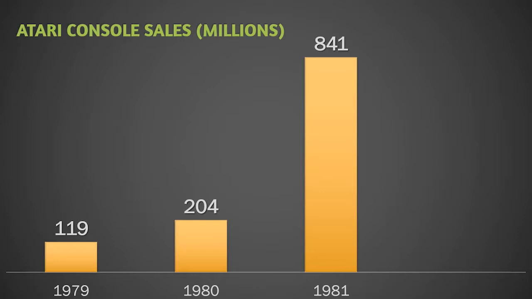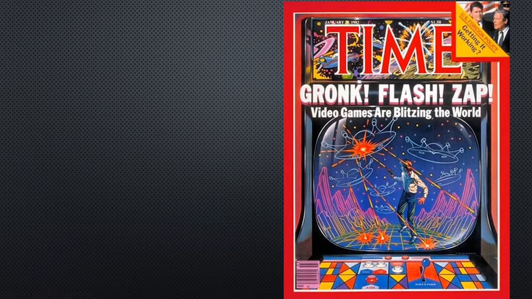So I showed you a graph before of coin-op arcade. These are the consoles. So in 79, 119 million, then 200, and then blammo, what the heck happened in 1981? This is crazy. We're at 800 million in sales, okay? Time Magazine, this article, just to be technical and academic, came out in 82, but it was written in 81 about everything that happened in 81. So that's why I threw it here into 81.